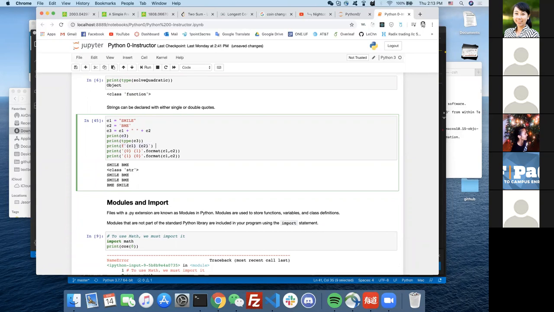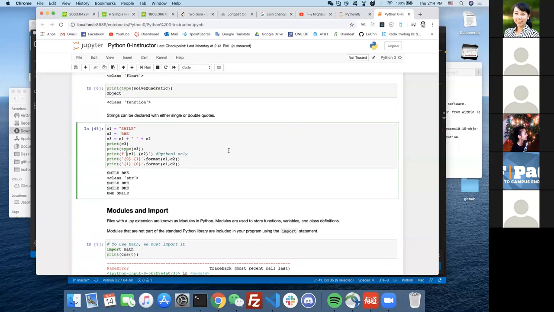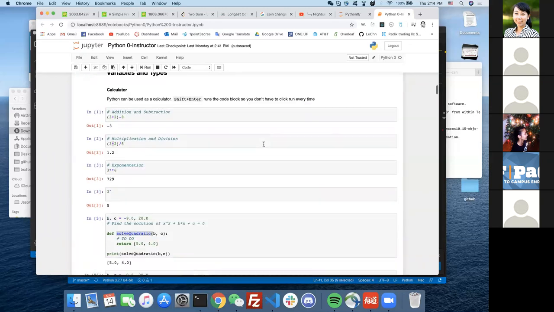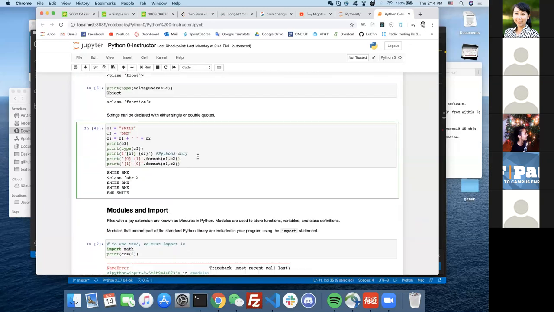This is a Python 3 only syntax. Essentially it's more readable. You can have variables in the middle. The only thing you have to do is wrap them with curly brackets. So for example, in this code, what is it doing? This is a tab, so it's like different spacing on different machines. It doesn't use the f-string. It uses something called format. So format is compatible with Python 2, right?